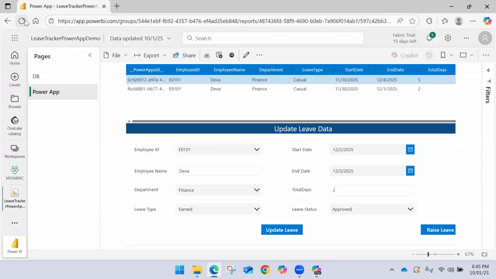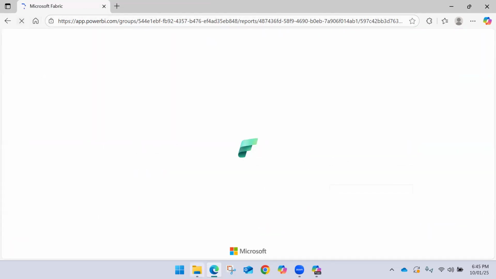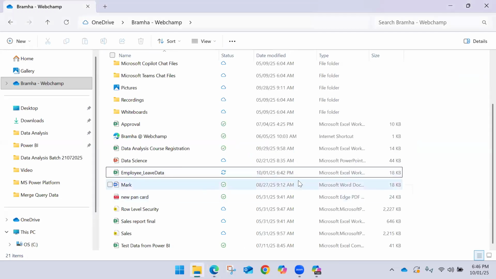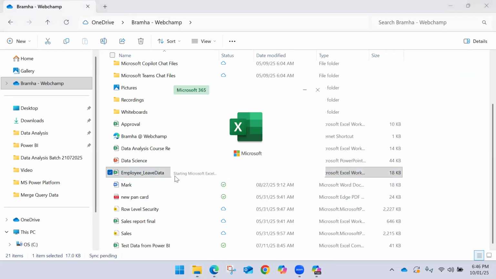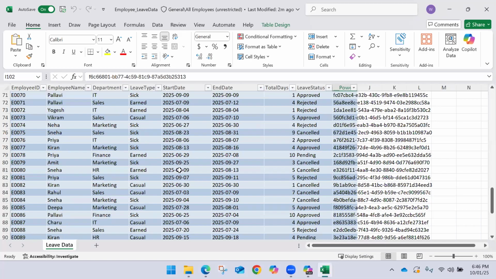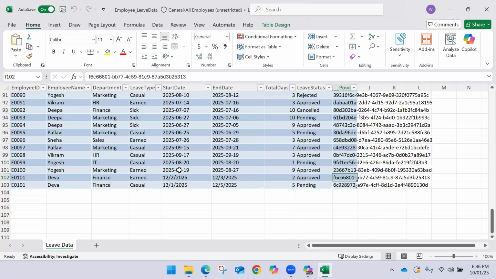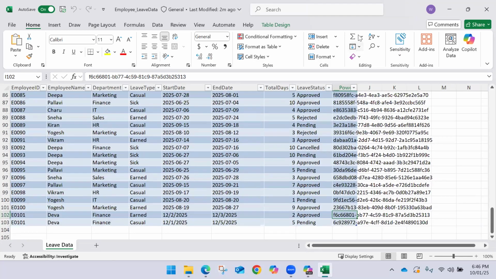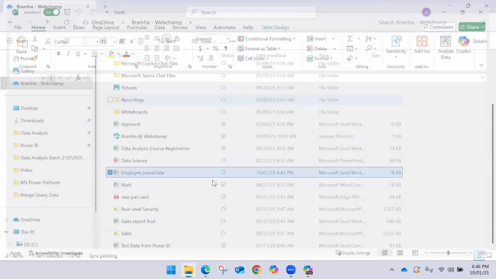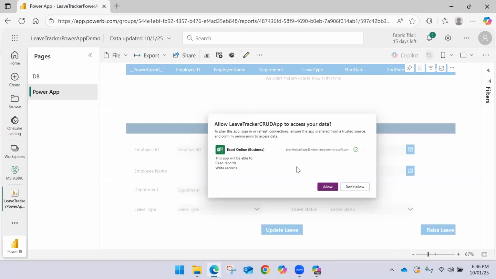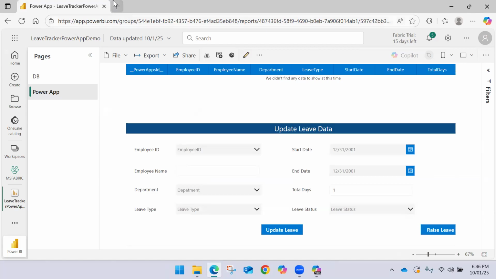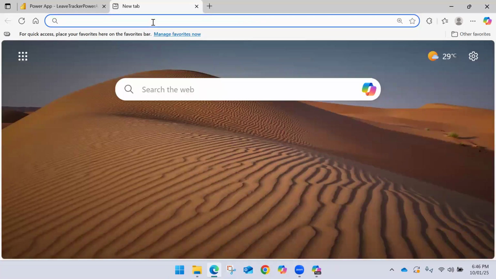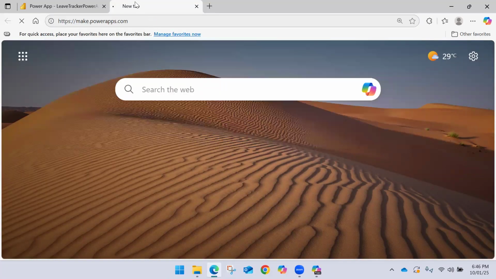Okay, fine. Let me reload that. Maybe the updated data is not published. It is still showing the synchronization, or the updated app is not published, looks like.